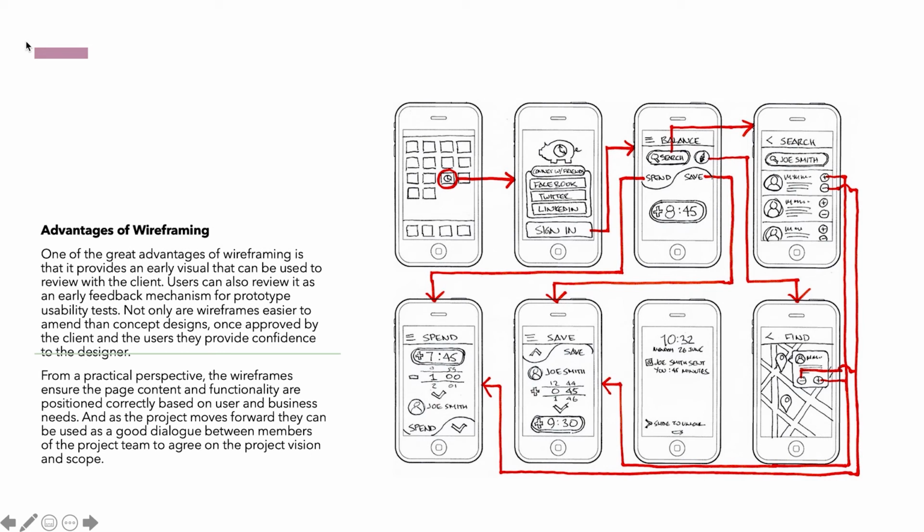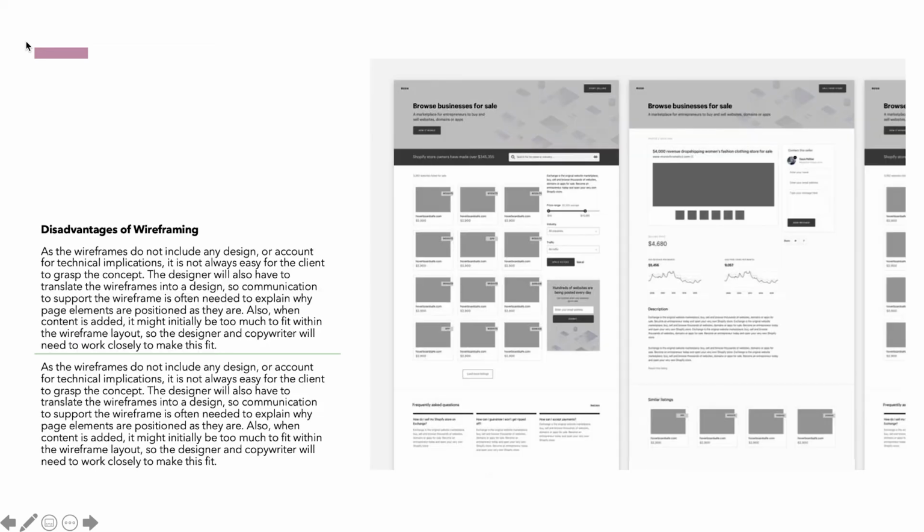There are some drawbacks to wireframing, of course. Wireframes usually don't have a lot of design or account for technical things and content. We don't always have a really full idea of how this is really going to look, and I know that a lot of times we want to make sure that we know exactly how this is going to look, but we're only about halfway there.